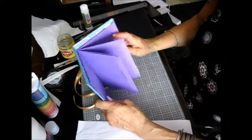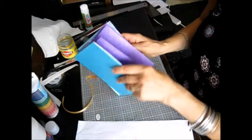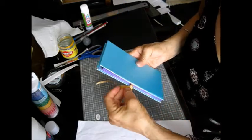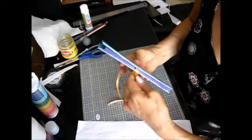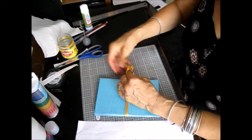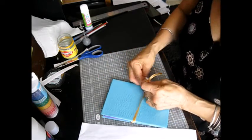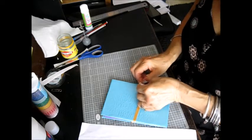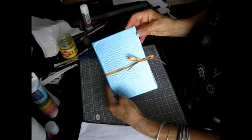So when you open your book, it'll be like that, see, and then when it closes, what it does is it wraps around this way, like this. That one goes that way, that one goes that way, and then you can tie it on this side. And that's how it looks when it's finished.